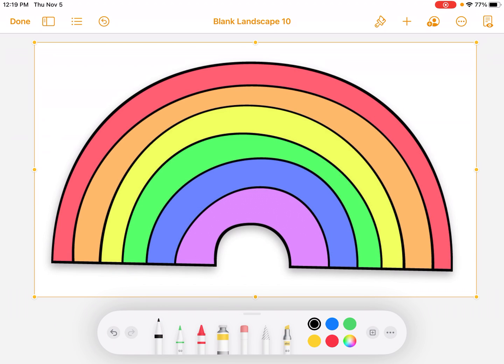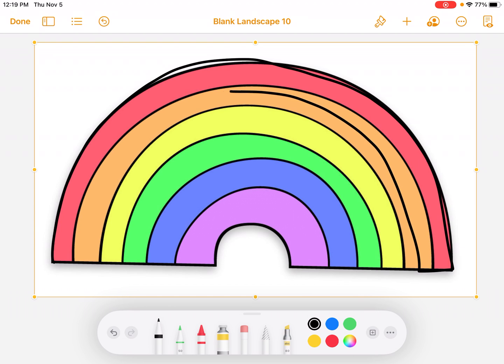Now for me, I made my tracing a little bit bigger than the actual rainbow you see here. So for the first one, I kind of did the whole red part and a little bit of the orange part because we are going to write the factors inside of the different parts. So I have my black marker, and I am tracing here. Then I'm going to go a little bit into the orange and close it. Okay, you'll have to make sure that you close all the edges of your drawing.